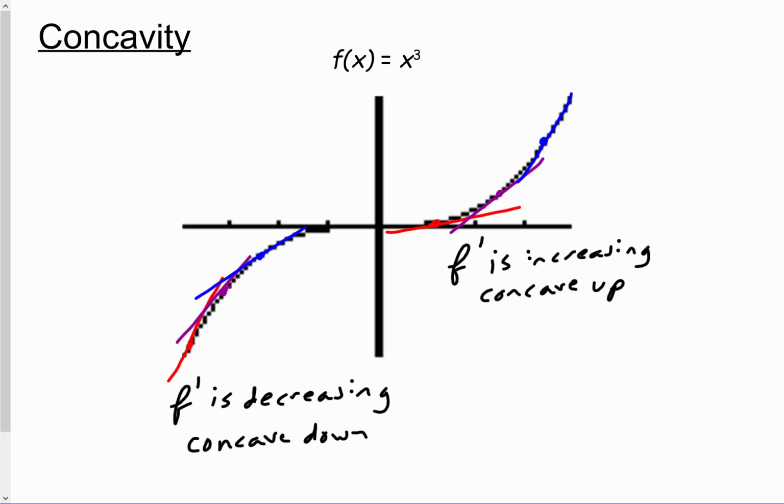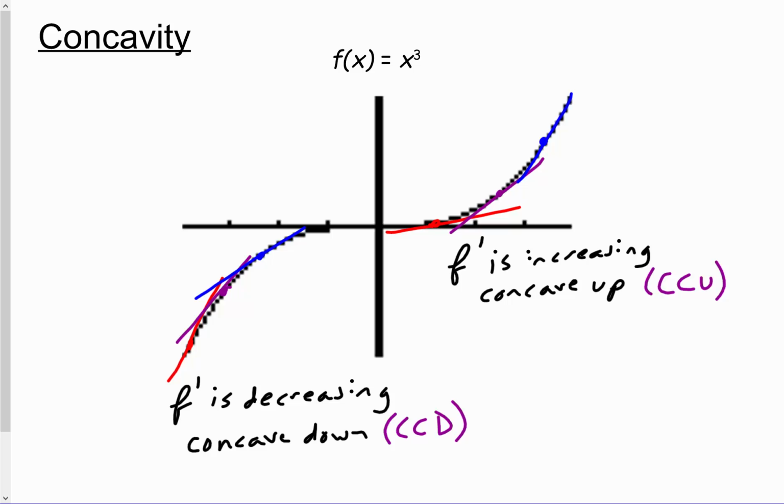We can use initials. Concave up is CCU. Concave down is CCD. Kind of non-formal terms that I use: concave down is frowny face, concave up is smiley face. It's kind of describing the curves that they're making.